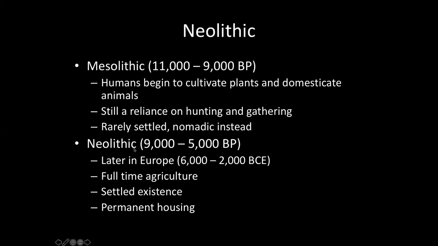And then the Neolithic is fully farming, meaning you're not hunting and gathering anymore. You might be hunting, but you don't rely on that for food. So these dates would be for places in Africa and Asia. It would be later in Europe, about 6,000 to 2,000 BCE. So in other words, 8,000 to 4,000 years ago.